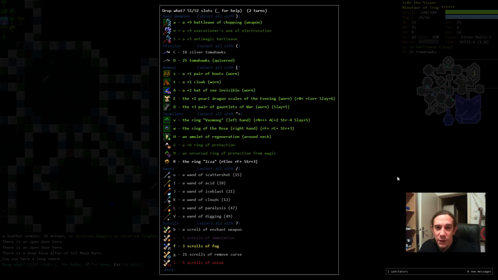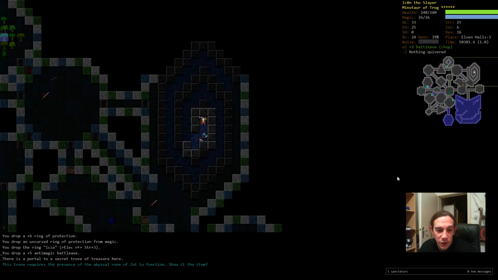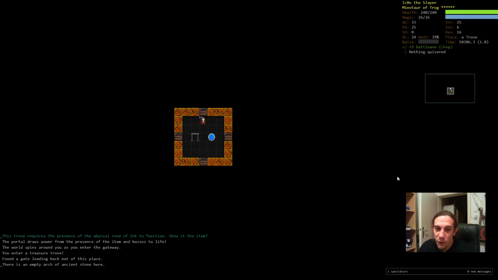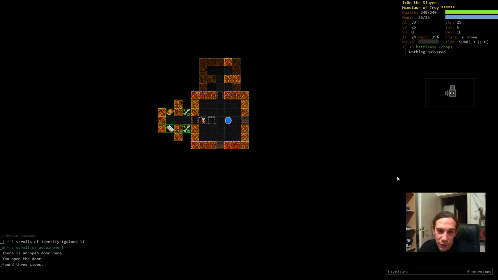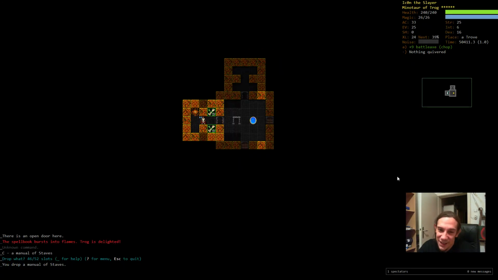So before we enter this vault of this treasure trove, I'm gonna drop a lot of stuff to free up some inventory slots, and there we go. These locks don't use up the rune. Don't be afraid to. They just show me the rune end. So that's a book. Yeah, right. Manual of staves. Not interested.